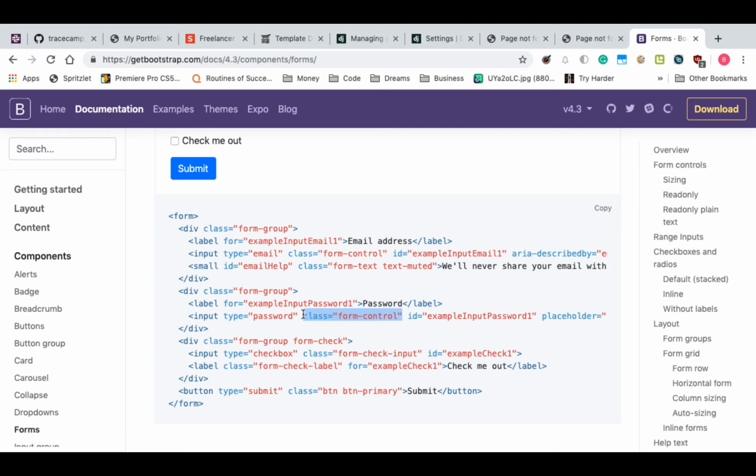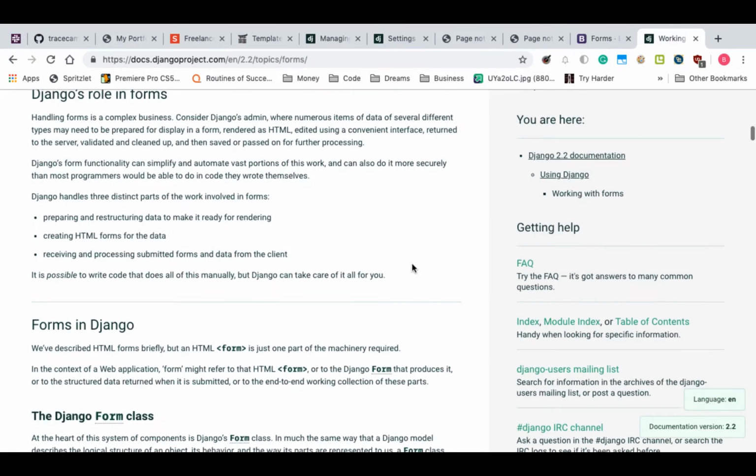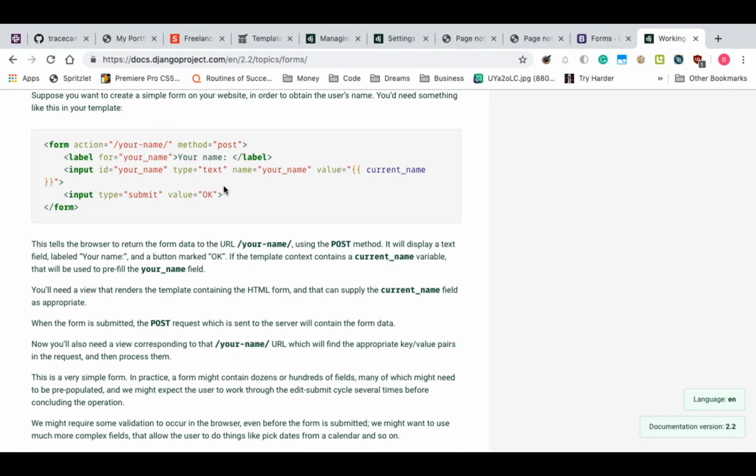So we know that we have this form object given to us by Django. And now we want to be able to add a class to an input on that form object. So we're going to look up form object Django add attribute. We're working with forms. Nope. We're not going to cover that right now. Okay, so this is closer to what we need. Let's go by Django form.